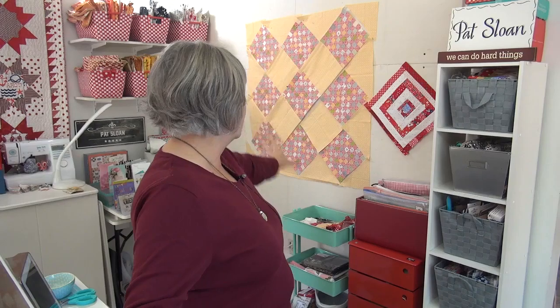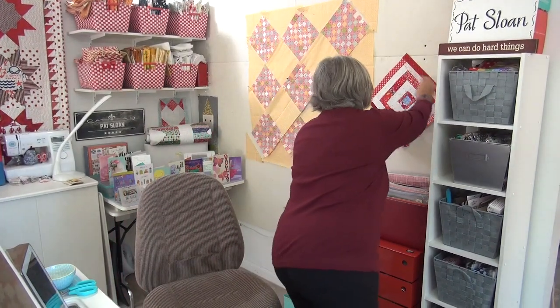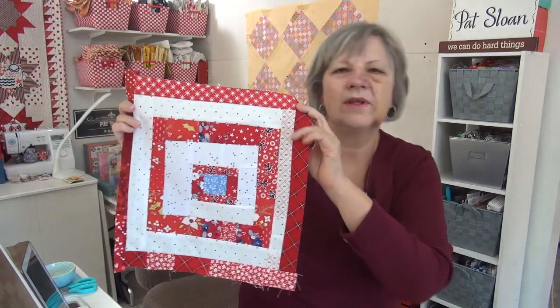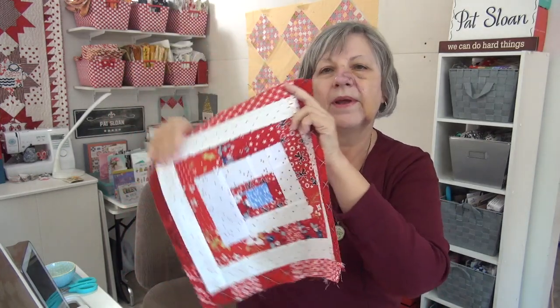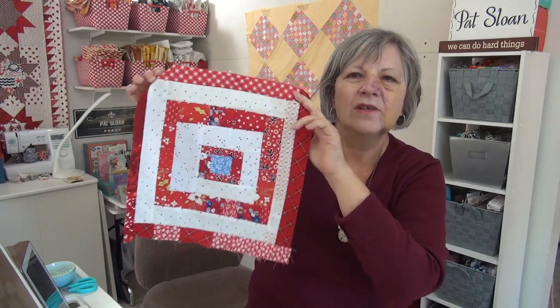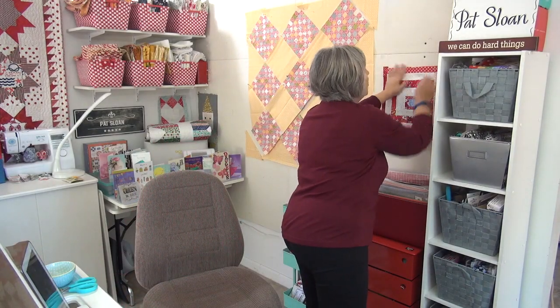But I got this sort of in progress. And then I also did this. Remember I had that one block with the scraps and I said I was just going to use the strips in red and white and just keep going. And I have that one and I had the blue in the center, which I kind of like. It's kind of funky. So I'm just going to see if I can get this into a big lap quilt. Wish me luck. We'll see how long that takes. It may be just a little while.